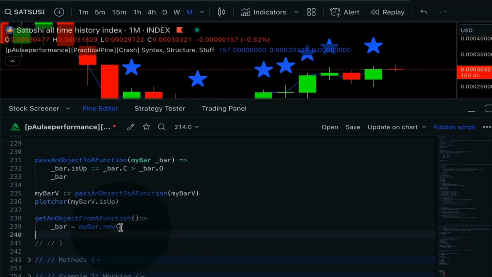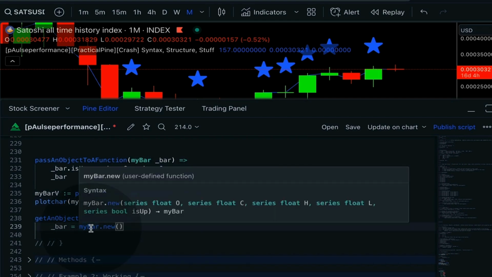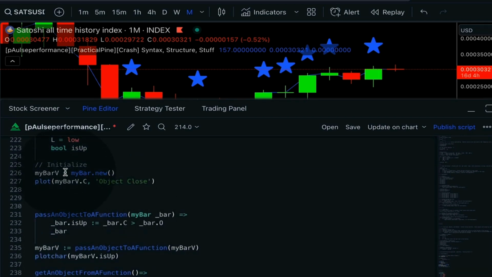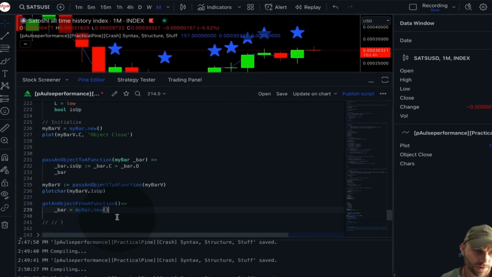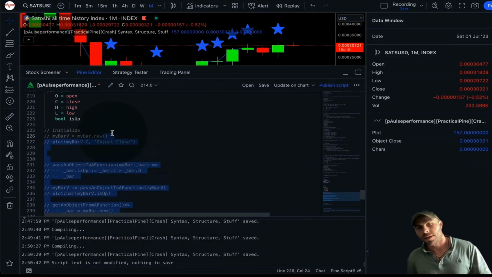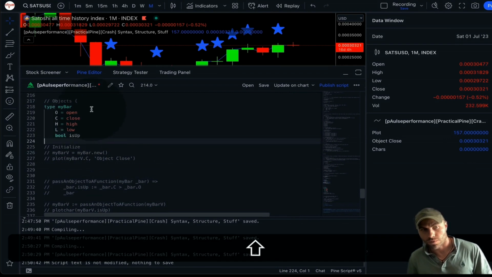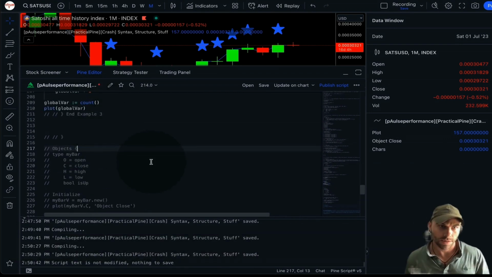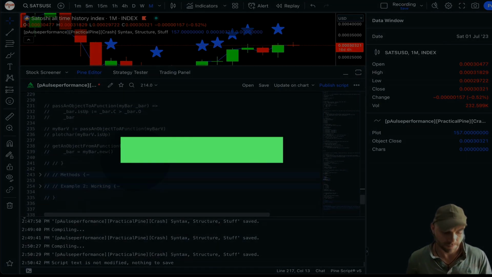Maybe I want to get a new bar. I can call that object inside a function. Just do my bar new, and then it returns the bar. So instead of initializing it outside, I can initialize it inside a function. And that's objects in a nutshell. They are so powerful, so I recommend you start to work with those, and you're going to find that they make life very, very easy.